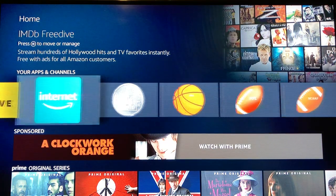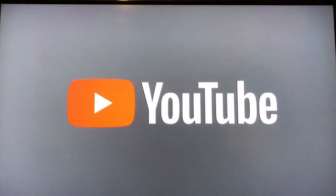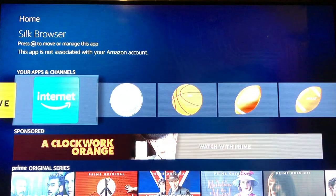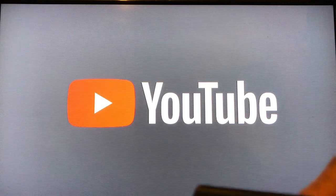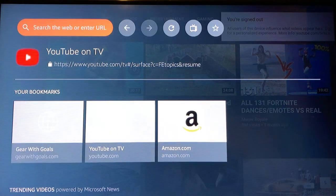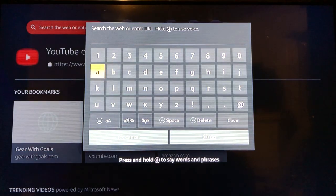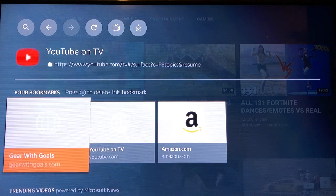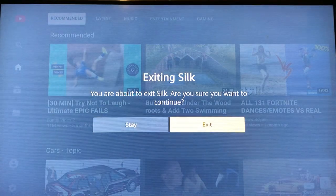Now we're going on the internet — this is really cool. When you open the internet, this one goes straight to YouTube. Let me hit back to get out of YouTube. You see the hamburger that controls this app — click it. Up here where you see the magnifying glass you can type in any website you'd like to go to. Down here are preset websites: Amazon, YouTube, and one called Gears with Goals which is a T-shirt website — check that out.